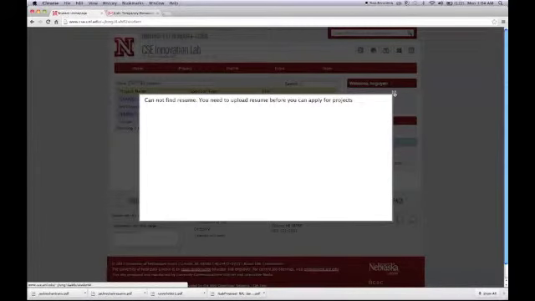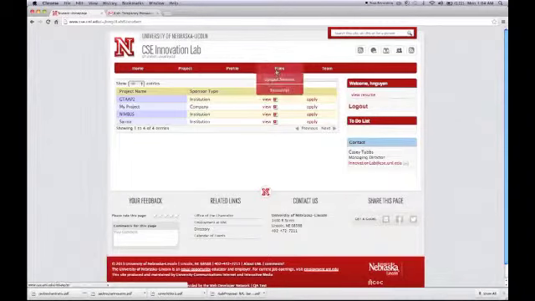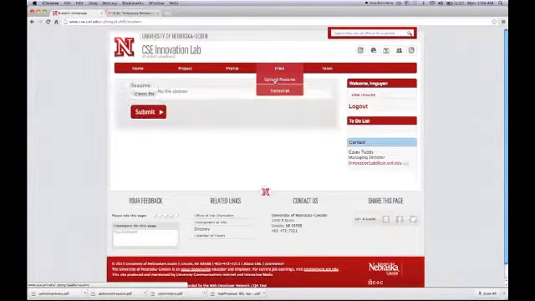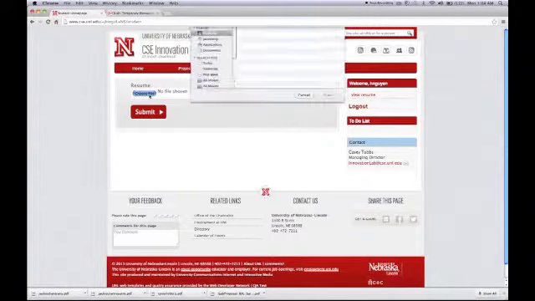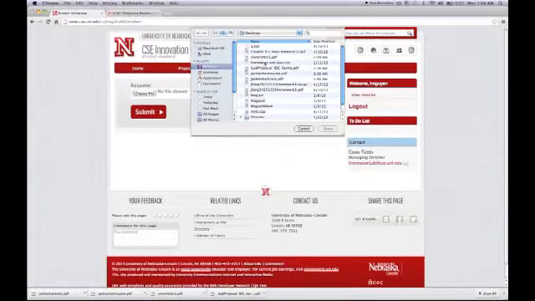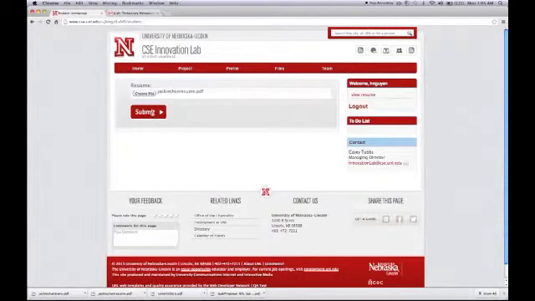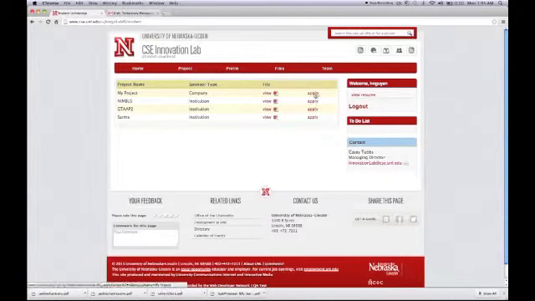Before they can apply, they have to upload their resume. So I'm going to go ahead and upload my resume. Once the resume is successfully uploaded, you get the message saying file uploaded, and the student can now go ahead and apply for a project.